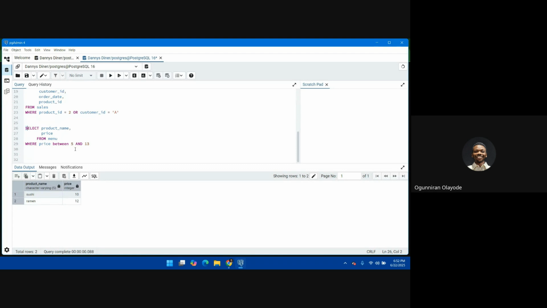The next one I want to look at now is the in operator. In allows you to state a list of values instead of using and to chain multiple conditions. Let's say, for example, you want to select customers whose name starts with A, B, C and D. Instead of writing multiple conditions, you can put them in the in function and put everything in parentheses. So for example, where customer ID or where product name. No, let me use the other one.